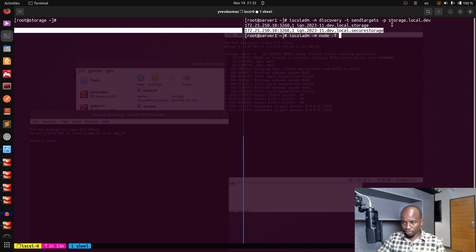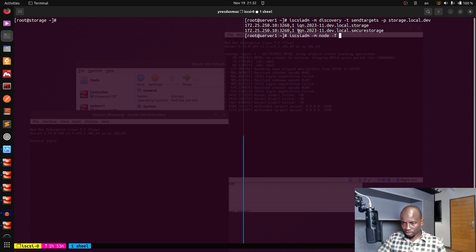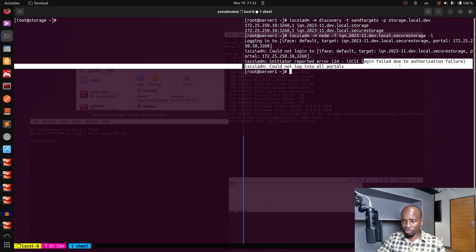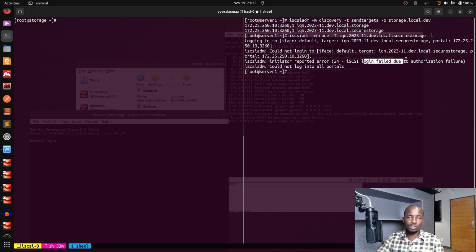I'll just copy that, paste it there, and add -l for login. As you can see, the authentication is not working, login failed. This means we have authentication on that target.